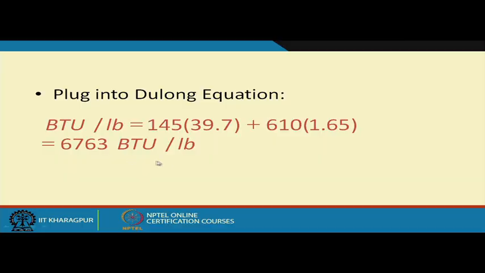So what does this mean? If I burn 1 pound of PVC in a thermal treatment plant, and we'll talk about some more details about that, that will produce a heat energy of 6,763 BTU. That's the theoretical amount of energy that will be produced. Whether we will be able to capture this much energy is a different question. We have to look at the energy collection efficiency, because there will be some losses. They're bound to have some losses. Whether it's a 60% collection or 70% collection, that's a different matter. But in theory, it will produce around 6,763 BTU per pound.